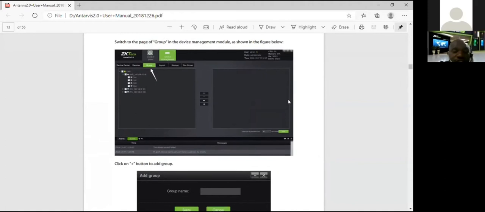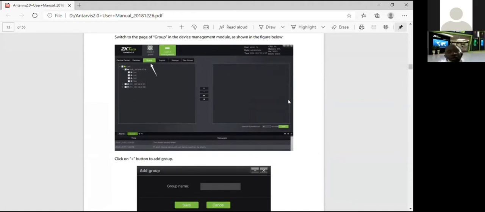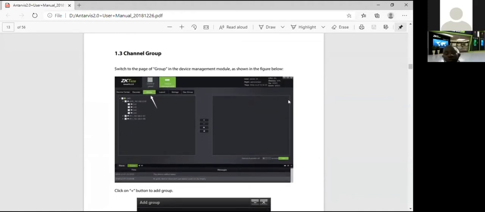So let's talk about the channel group. If you have a set of cameras that you want to group at once, just like you can group your users, you can do the same thing for the cameras.